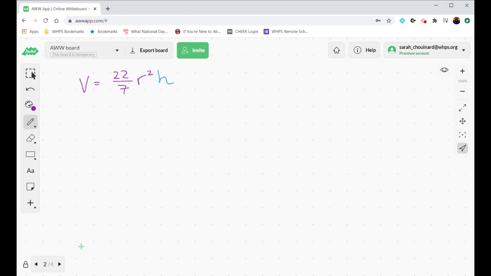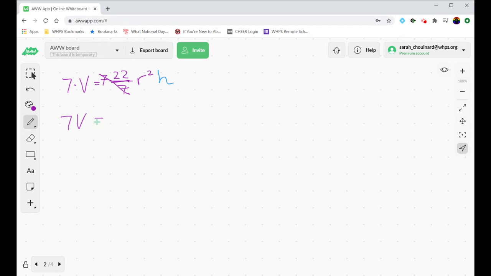All right, so here I have a fraction. The very first thing I would like to do is clear that fraction. So to do that, I'm going to multiply both sides by 7. Now, this whole thing is actually a single term because it's all multiplication, no addition. So all I have to do is multiply this by 7, and that actually takes care of it. I don't want to multiply the r squared and the h by 7 because then that would be a double, triple multiplication. So 7 divided by 7 is 1, so that denominator's gone.